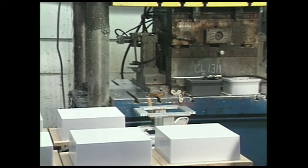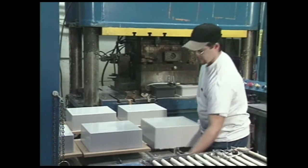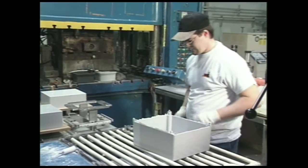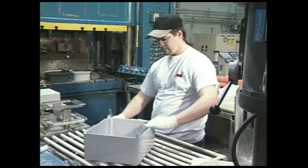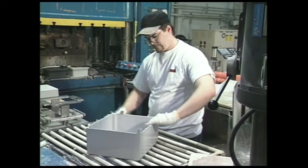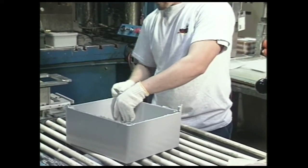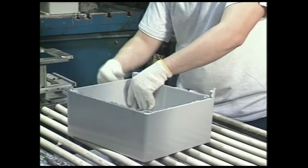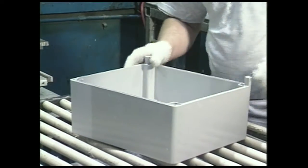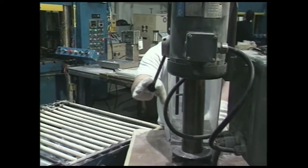Six steps follow the removal of the new molded product from the mold. They include: one, box curing, which includes a squared metal frame that is placed over the complete assembly. This ensures that the sides have remained square through the process of removal from the mold. All edges are checked for smoothness. A first visual inspection is performed. Each product is stamped at this point, indicating the date, operator, press, and material used.